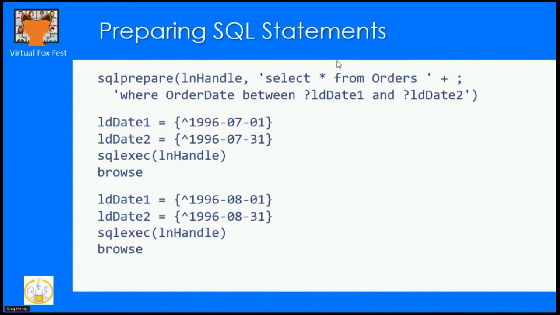Yes. Okay. Can you do async operations with multiple requests? I haven't tried that, but I think you can. You'd use a combination of async and the SQL more results. So in other words, you'd issue your SQL exec, and then you'd issue SQL more results. You'd use a combination of both techniques. Like I said, I haven't tried it, but I think it would work.